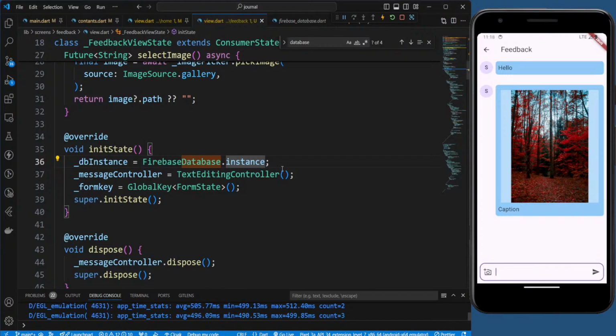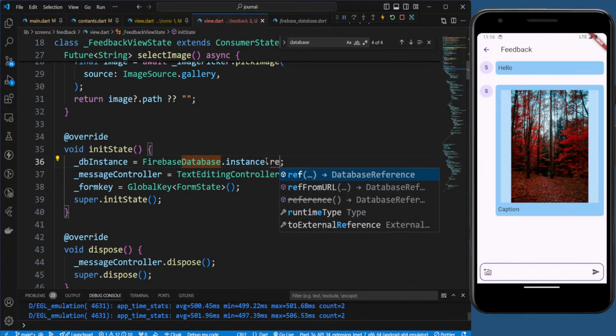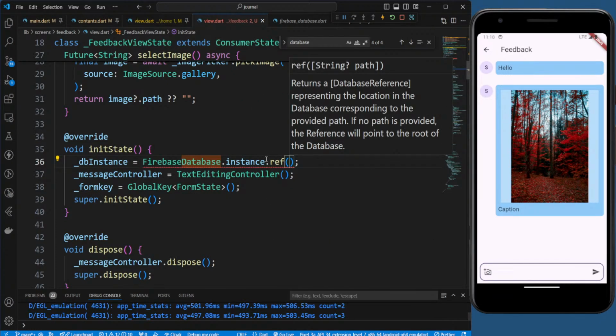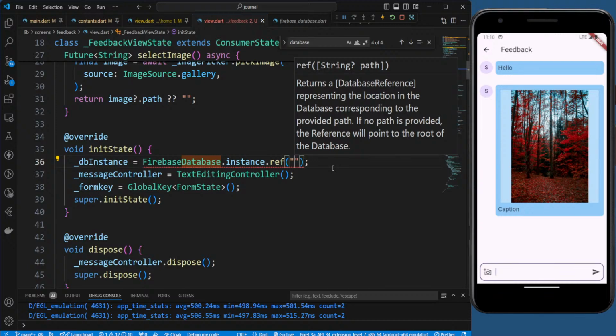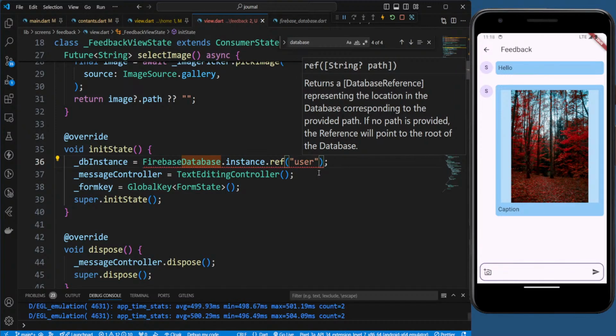Using this database instance, we need to pass a path representing the location in the database. If no path is provided, the reference will point to the root of the database. If you have users, one second.